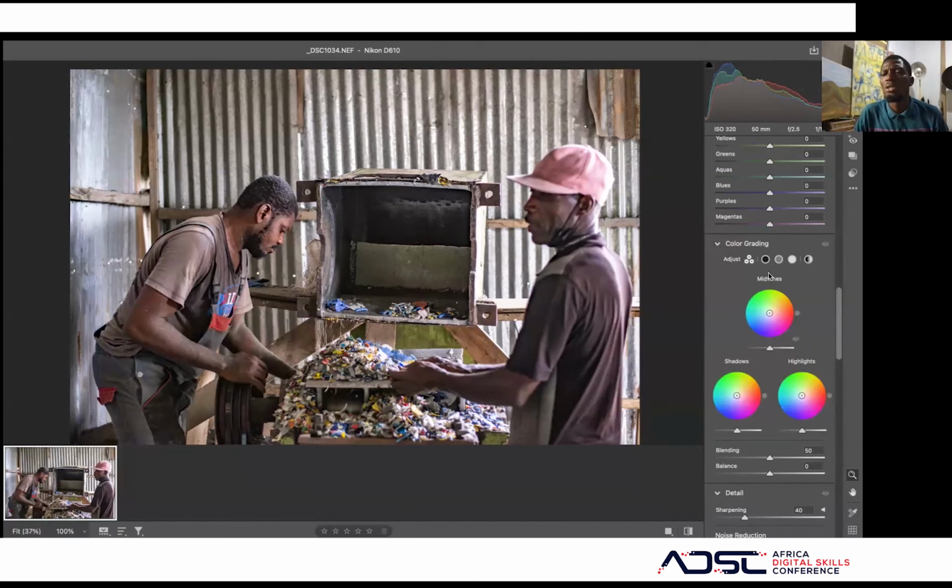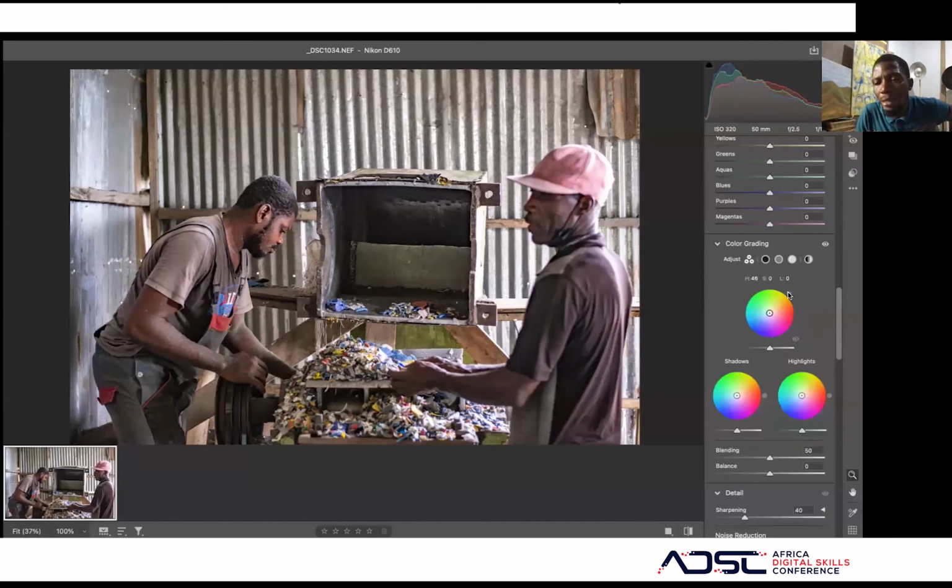So as you can see, we have the mid-tone, we have the shadow, we have the highlights. So now, what colors do you want to run through this? Someone will say, okay, I want to run this orange. So I've moved the orange. So as I move the orange, you can see that it's moved over here. So now this is how it works. The point is in the middle over here. So if you want to move to the orange, this is what you use to move. You see this node over here, this round thing. You click, you move, it goes around the colors. So this is kind of like a color pie or color wheel.